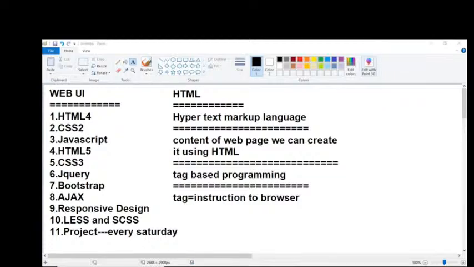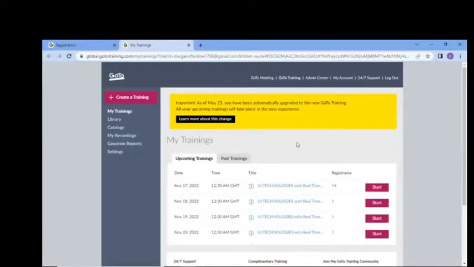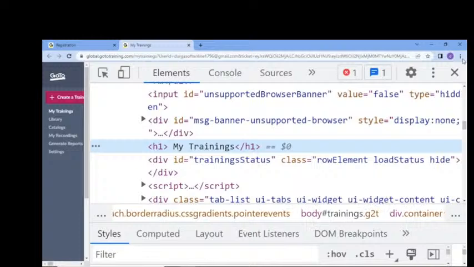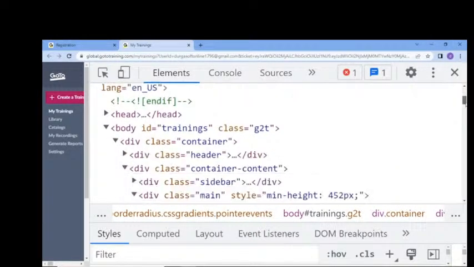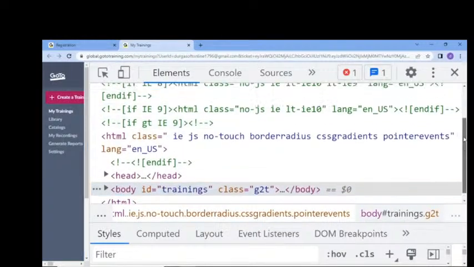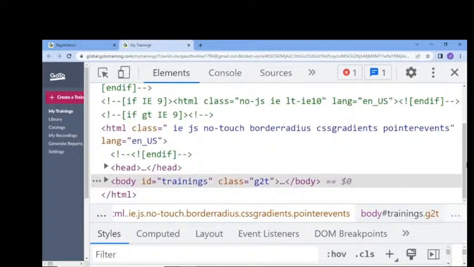See here, this GoToMeeting, GoToTraining, any website, if you check it, this is one web page. When you right click and inspect element, you can see the basic code of this web page. Standard code: doctype, HTML, head and body.